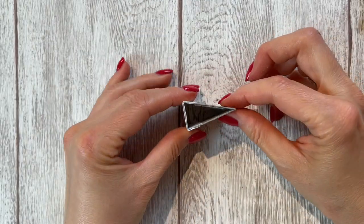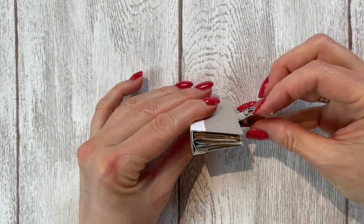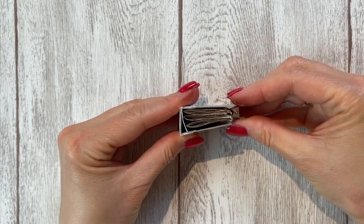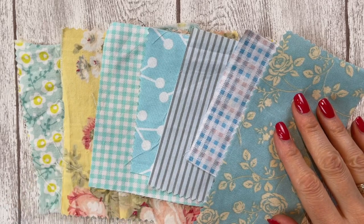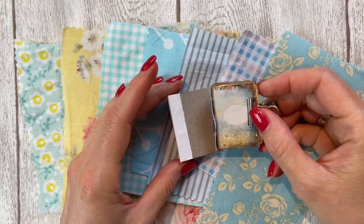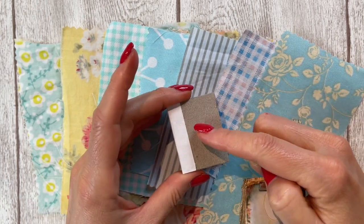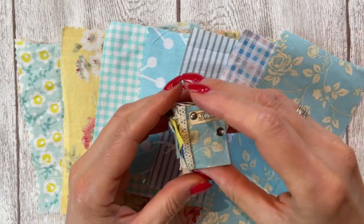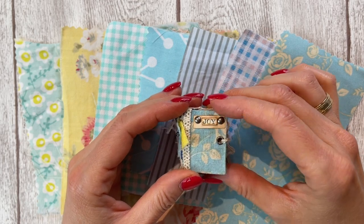I think that will make a nice, sturdy cover. Let's see how this fits — yes, this is going to be good, there's plenty of space. I chose these fabrics, and one of these should work well for the cover theme. But to determine which one is right I also need to consider what I want to add on top, because I want to add an image of Peter Rabbit.